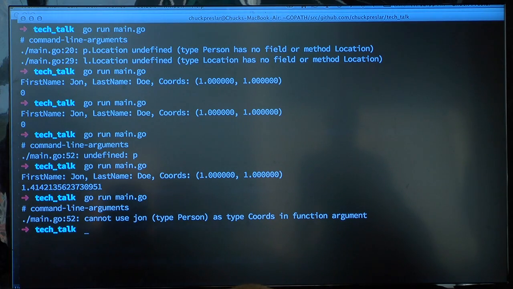Because we've declared it as a type of person, not a type coords. Remember, this is another key important fact. We're not extending a class, so it's not an interface. It's an actual person struct. So you're not getting that classical inheritance scenario where you can pass, this class has extended this class into that function. So no, you actually have to pass the coords into it.